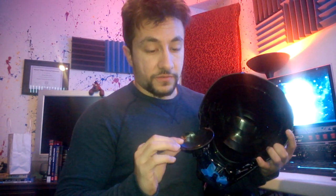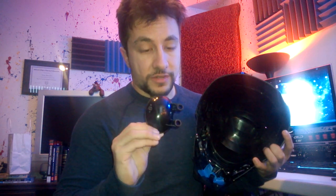Also, if you observe, there's no broken plastic, there's no scrapes, there's no cuts. Everything's perfectly intact still if you keep the pieces. So this is a modification you can make without actually changing the configuration of the helmet. You're not breaking it if you do that. You can just put it back together just as easily.